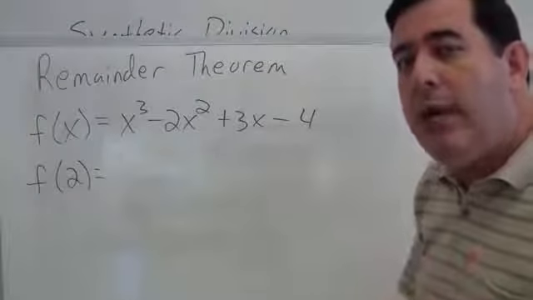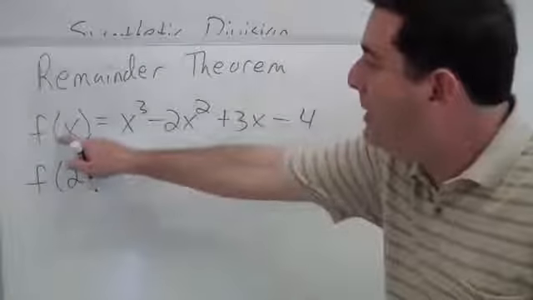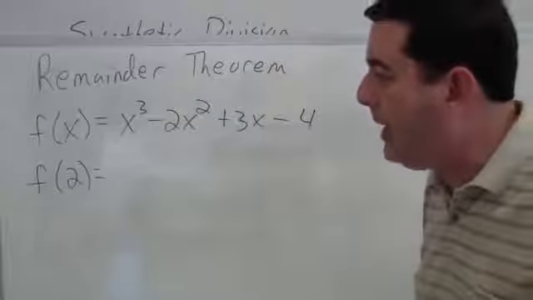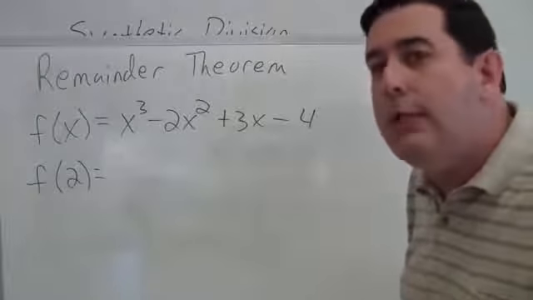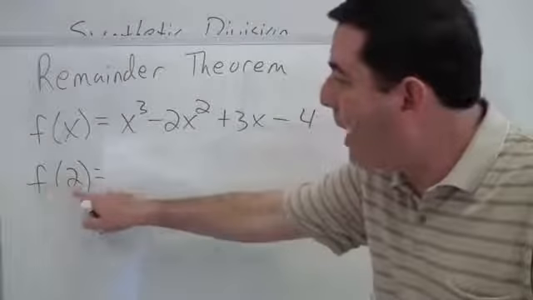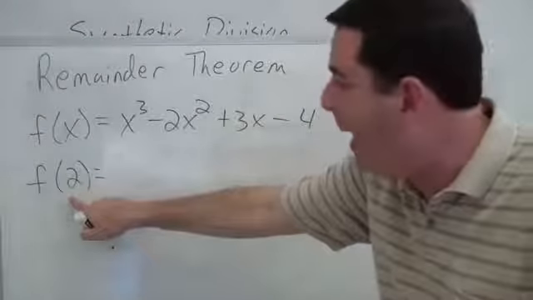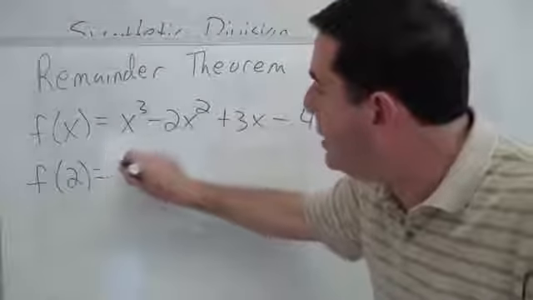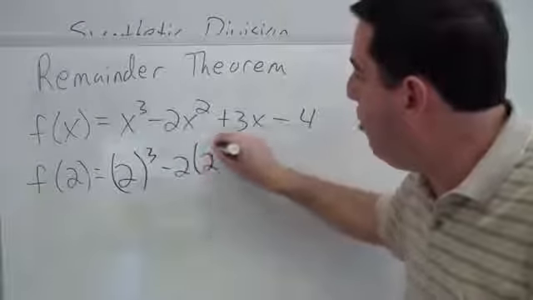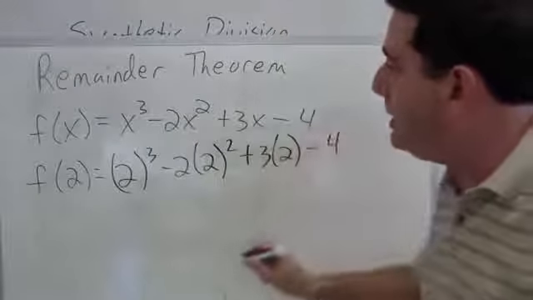But if we were to take the numerator of the fraction that we were just working, and let's call that f of x. Here is that numerator written as f of x. If we now try to do some substituting to evaluate at f of 2, remember that 2 was the thing we just divided by. Take the 2 and let's put it in for all of the x's that we see, and then let's do the arithmetic that results.